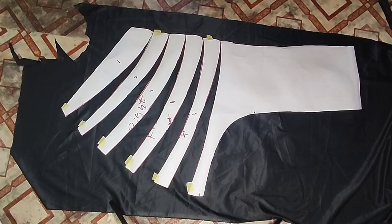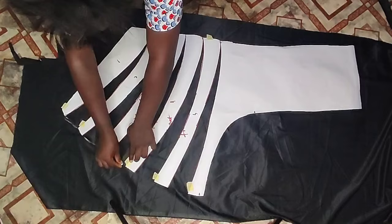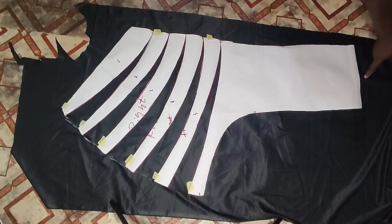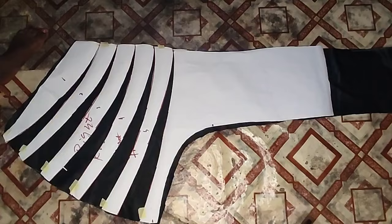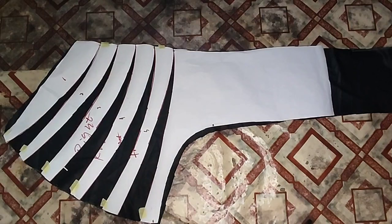After cutting all the lines open, I place my pattern paper on the right side of my fabric - the shining side is the front part. I open up the lines with about two inches of space and connect it with chalk. You can increase the spacing for the slash and spread - increase it to three inches if you want more draping. I'm going ahead to cut out the pattern on the fabric and then added my extra length for the skirt.